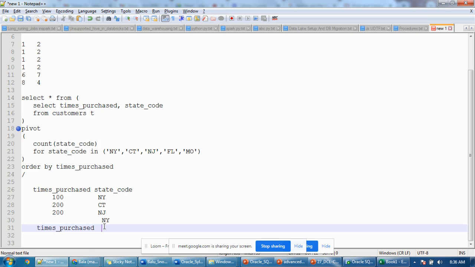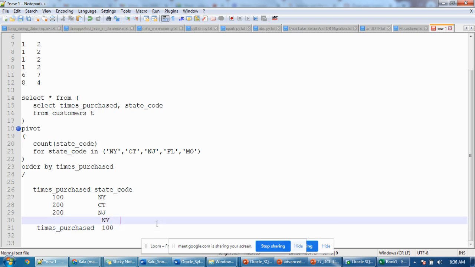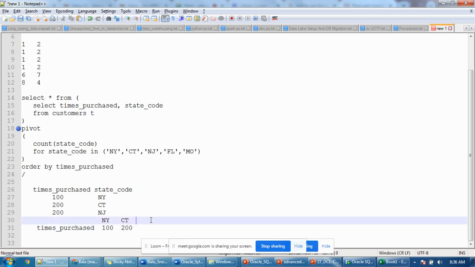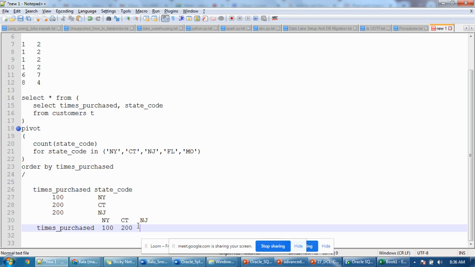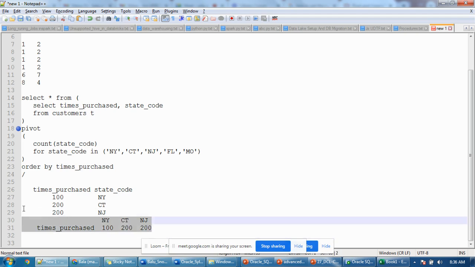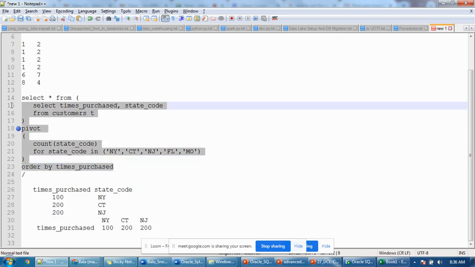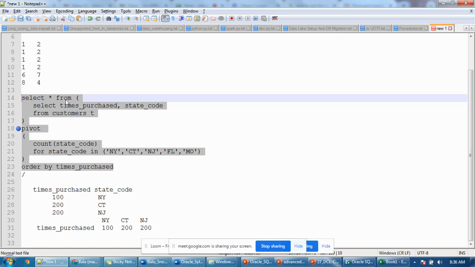So he will get a count of 100 for one state, 200 for another, 200 for NJ. Like this we'll get the data with this query. Just practice yourself. You can create one table and give two or three columns.